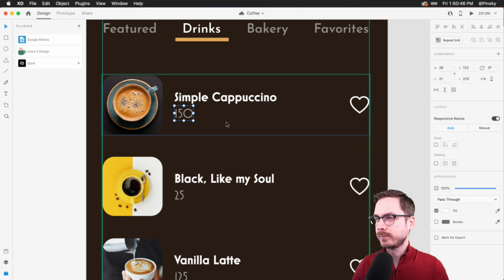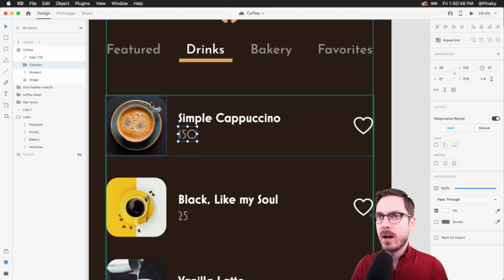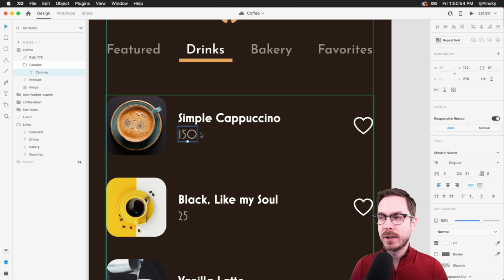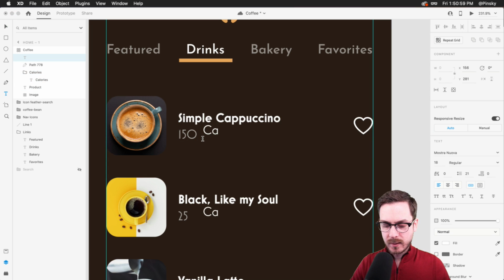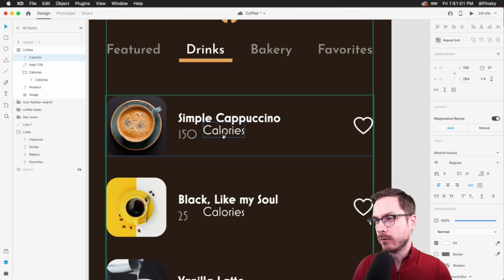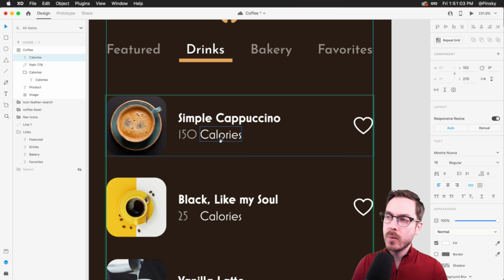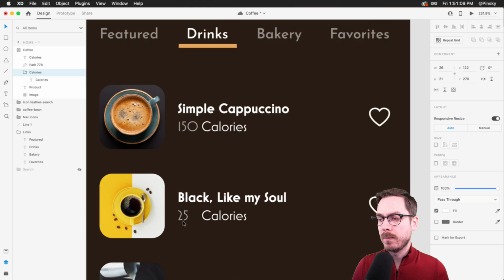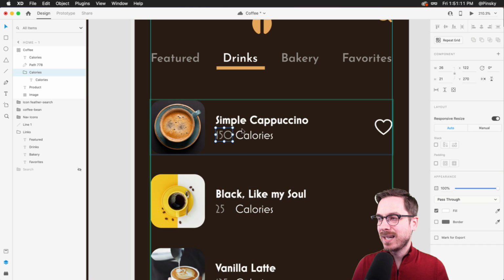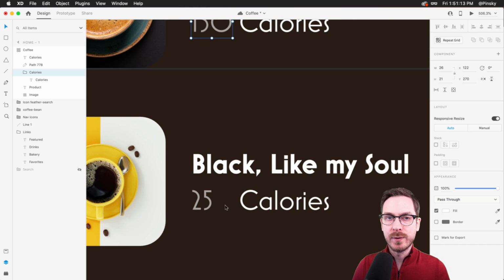So what I've done now is I've put this into a group. Now inside of this group, what I might want is maybe a text layer that just says calories. Now, if I were to simply, right, not put this into a group and I align it with this one, what you're going to notice is that because this particular text layer, 150, is longer than this one here, it kind of gives us this weird spacing for these smaller ones.